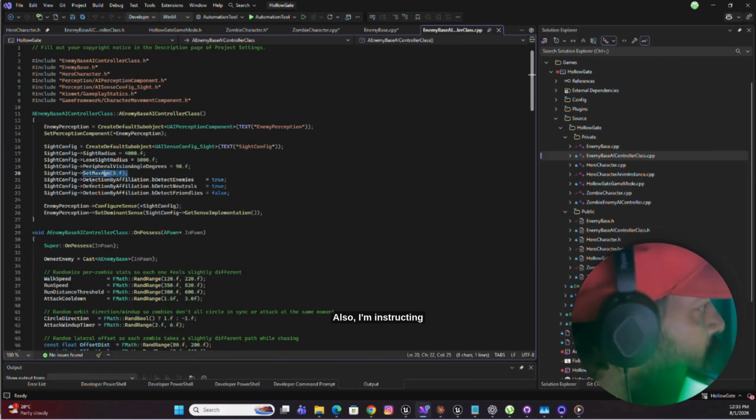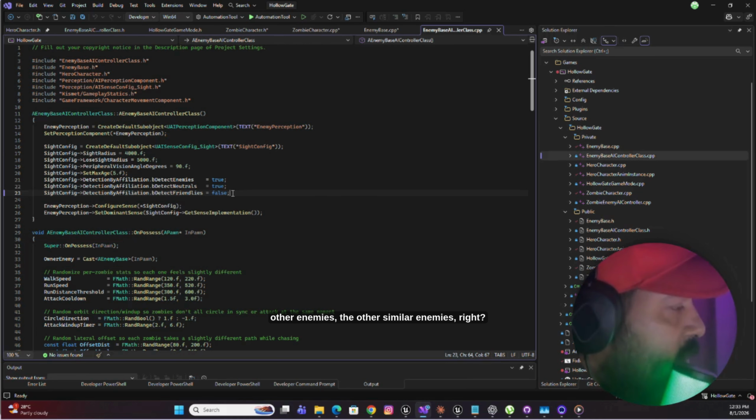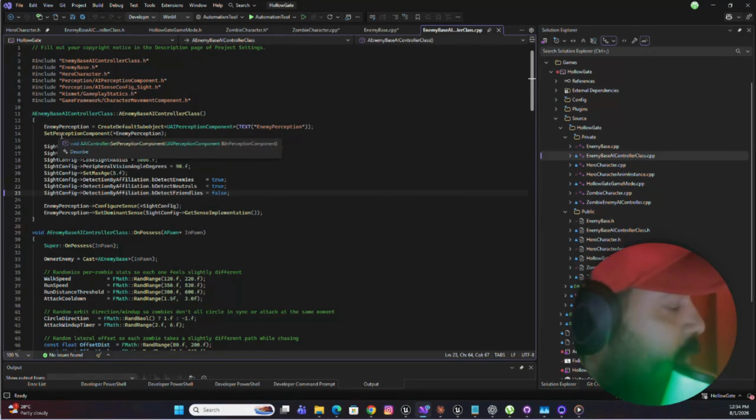Also, I'm instructing the sight config to detect the enemies and detect the neutrals, but don't detect the friendlies. Like it should not detect the other enemies, the other similar enemies, right? So this is how we set up our perception.